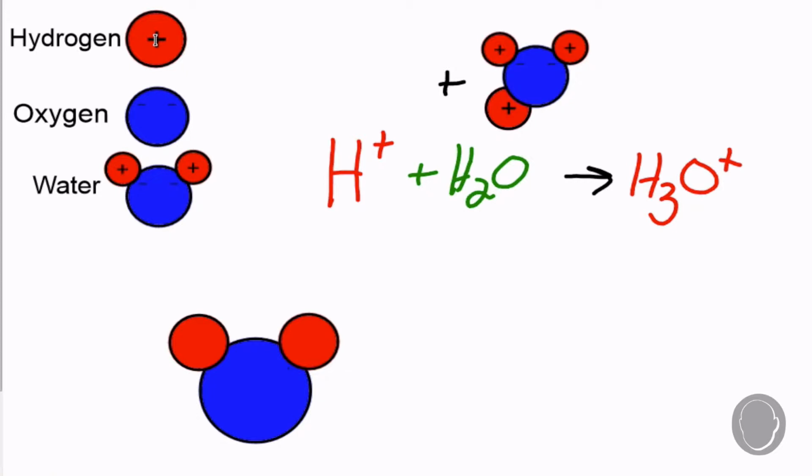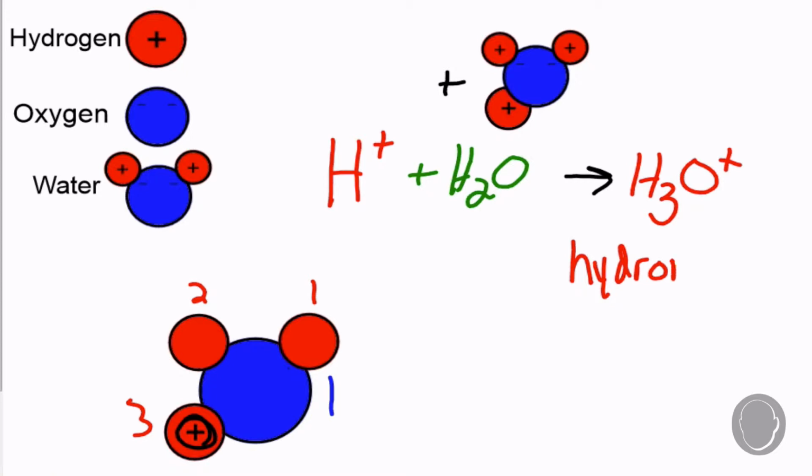So when we add the third hydrogen to it right here, the only thing left to do, it doesn't matter where it goes just for today's lesson, we end up with 3 H's. Okay, so we have 1, 2, 3 H's. We have 1 O, but we also have this plus left over. So it ends up with H3O plus, and that is called hydronium. Okay, that's how we get an acid. So acids, you might say, are things that have H plus in them because they're going to add to water and end up making hydronium.